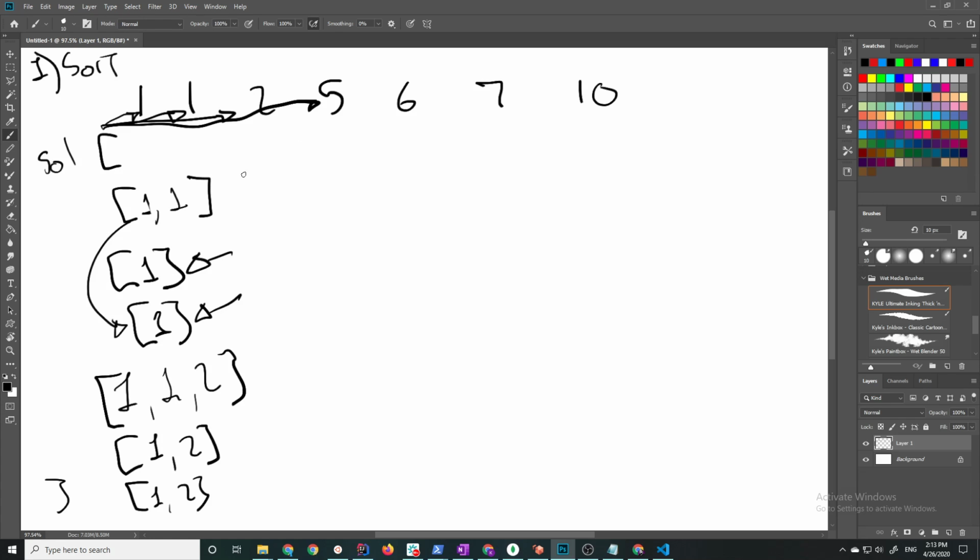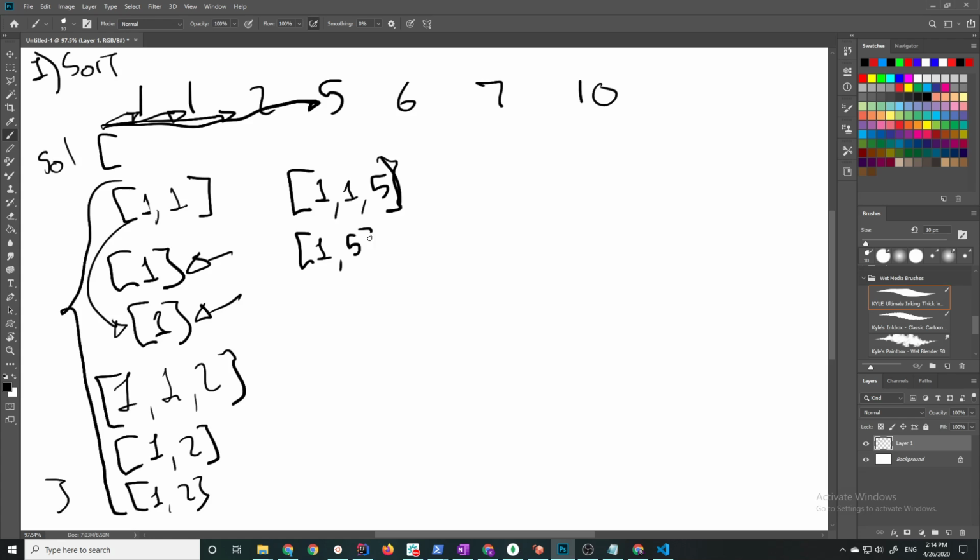So now I move on to 5. And for each one of the elements that I have here right now, not the ones that I'm creating as I go, for each one of these, I'll go ahead and create a copy and add the 5 to the copy. So in this case, it's 1, 1, 5. And then right here, 1, 5.